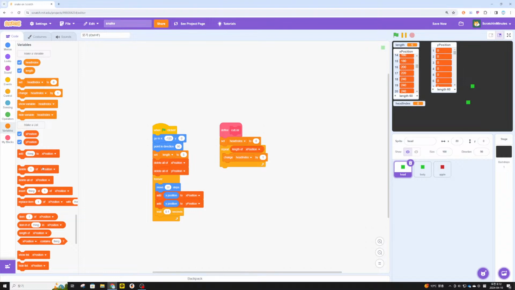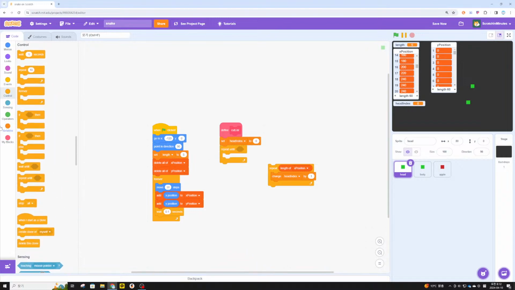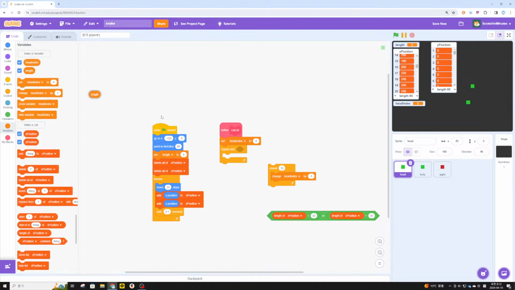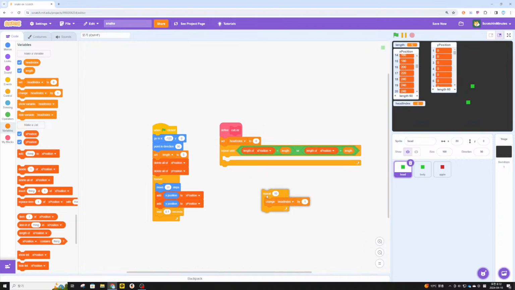Oh no, that's not right. That's right. Okay, I'm gonna repeat until the length of X position is smaller or the same as the length variable.